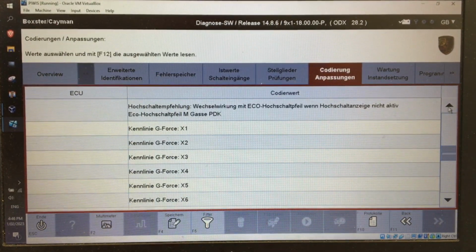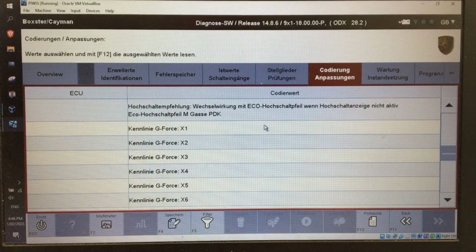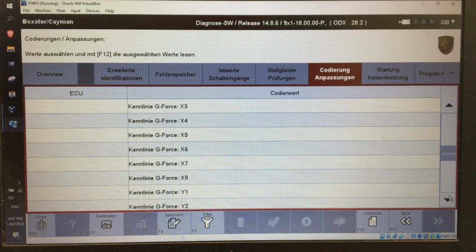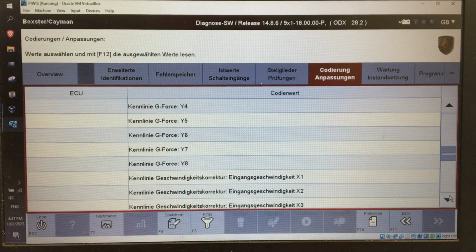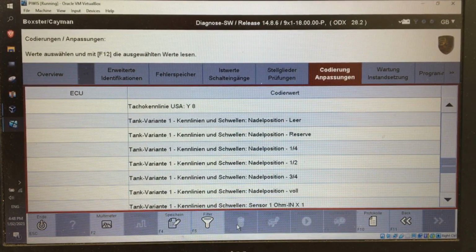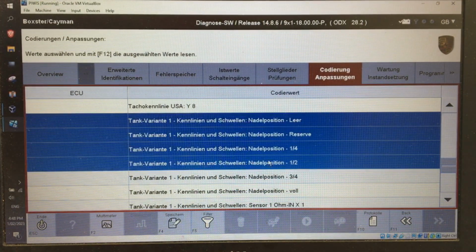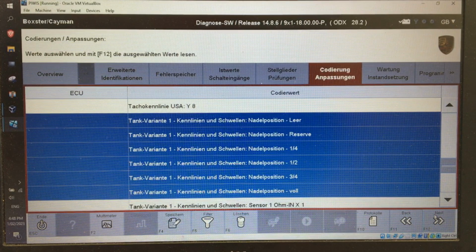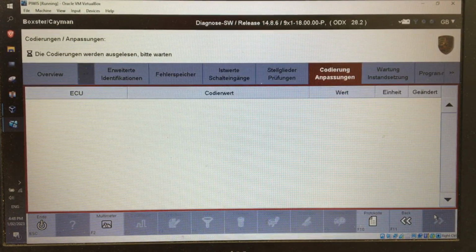Some other options that are available in here, for example, the G-force indicator. The actual inputs and outputs are not linear, so if you wanted to change that, there's the same sort of thing. There are 8 options for X inputs and Y outputs if you wanted to change that. You can also change the response from the fuel gauge if you want. Not that you really need to do that, but for mine, one of the nice things is you can see how much fuel is actually in the car at the different indications.